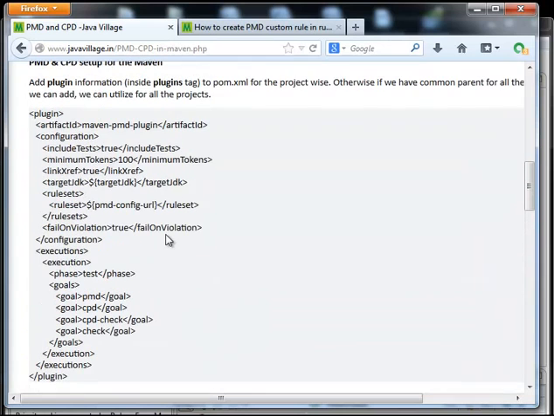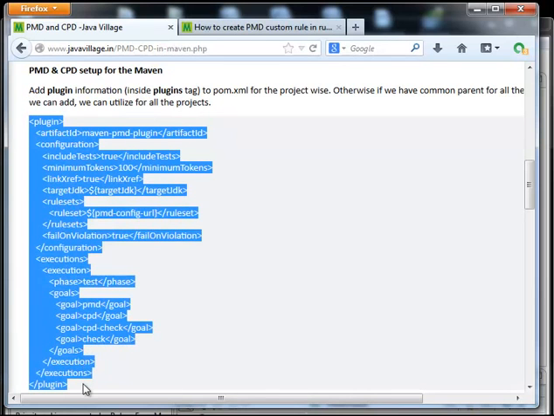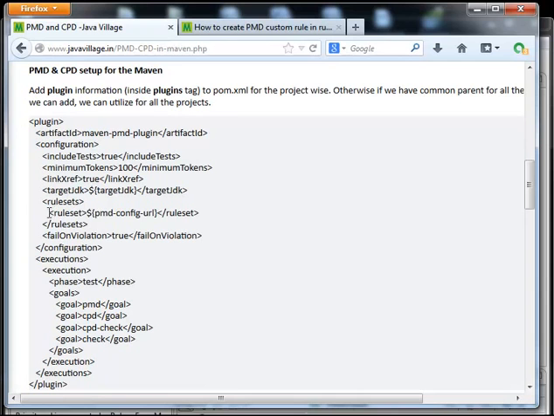If we want to select a number of rules from PMD, we have to give a set of files in a PMD rule set, and that rule set we can add in pom.xml like this.